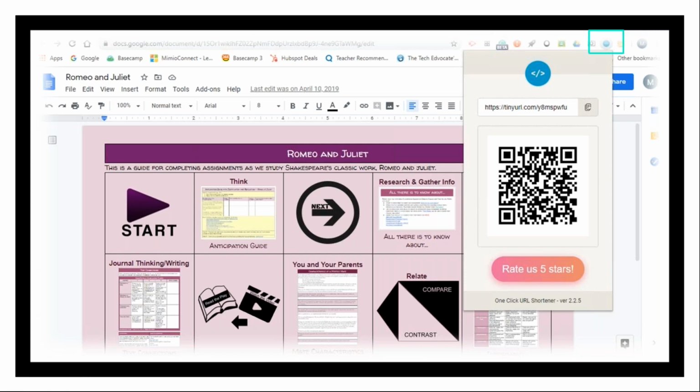So for those of you that are working with younger students or students with tablets, it's a quick and easy way to get them to a website that you want them on without those little hands having to type a URL, or even sometimes using a mouse to click on a specific link to get there. This one generates both for you just in one click for the specific website you're at.